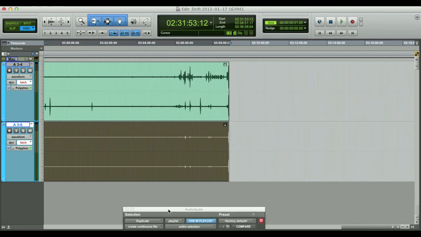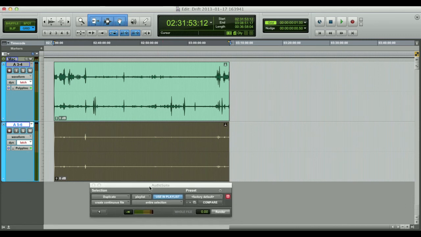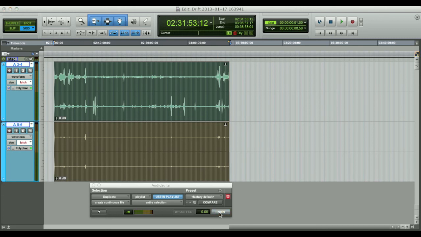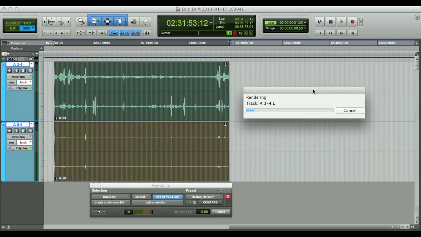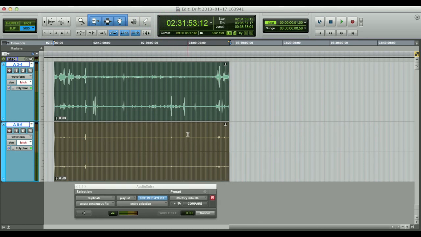Then you bring up the AudioSuite Duplicate plugin, and you just hit render across both of these files, and that will render you two files that are exactly the same length and should be in sync. Now I'm going to cancel this for this process because we're not going to sit here on the video and wait for these to render. But anyway, that's a really cool way of using Elastic Audio to synchronize multiple recordings that have drifted over time.